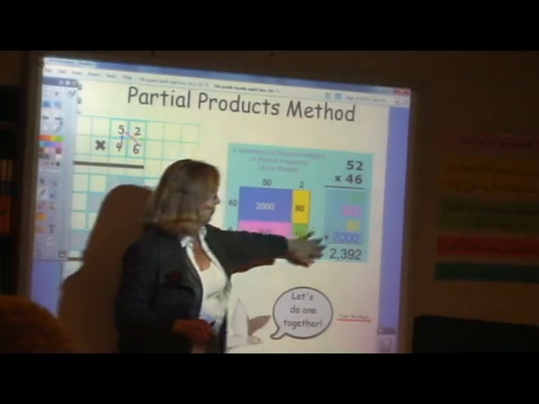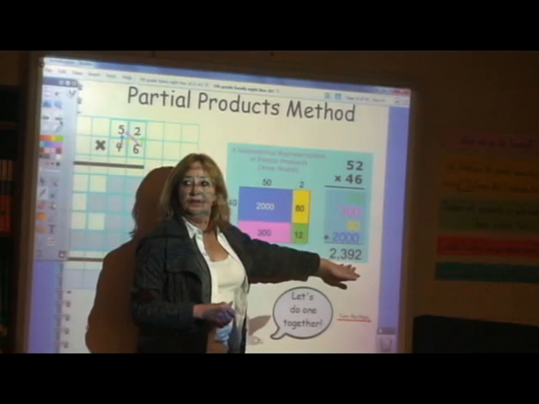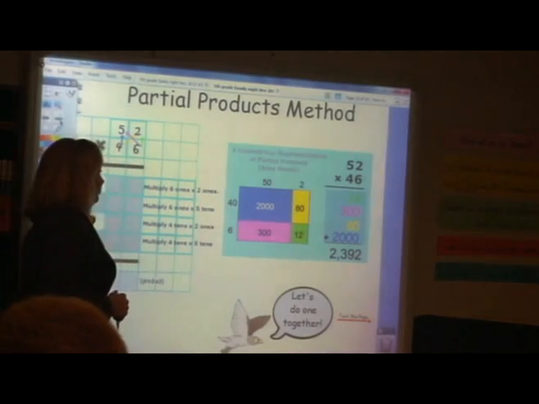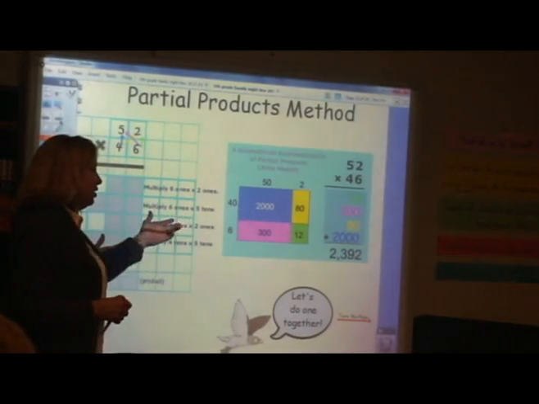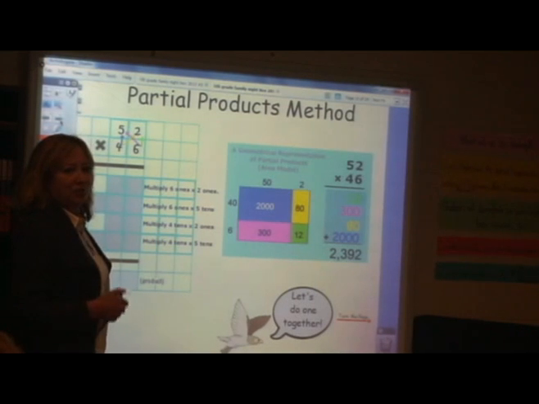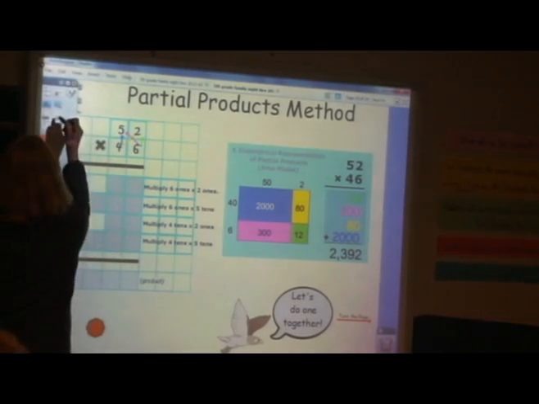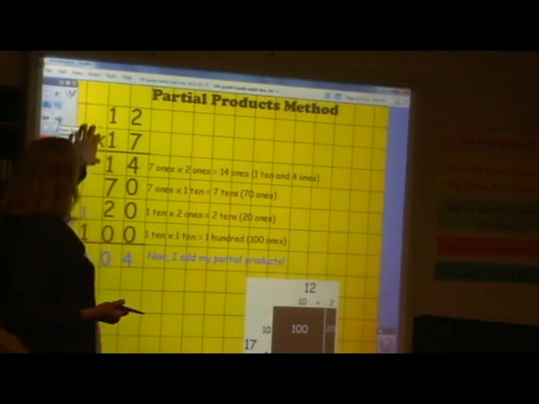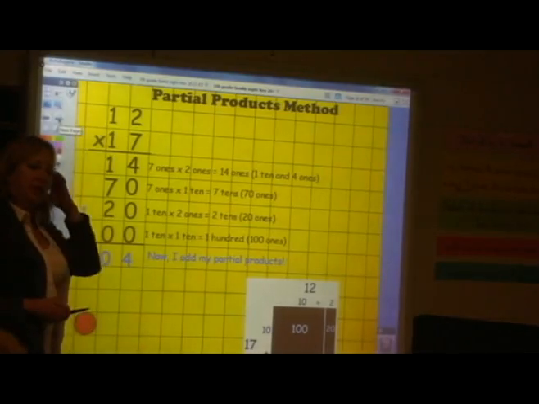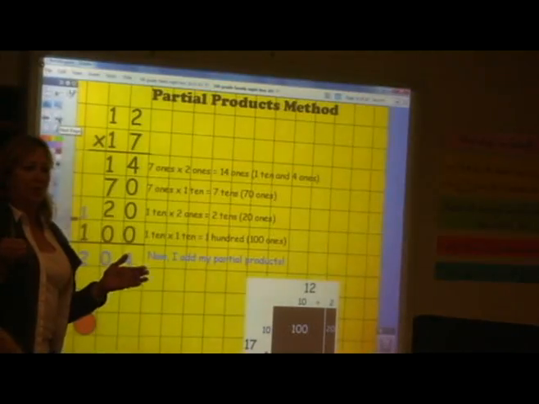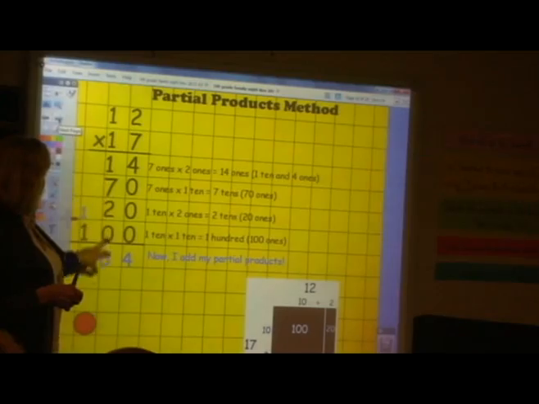And this is an example of the finished product. They're stacked up and then they're added up. And that's looking a little bit different than the U.S. traditional algorithm that we were talking about. All right, so here we go. This is the one we're working with on our paper. And on one side of your paper, it gives you an example already done. And this is the example.